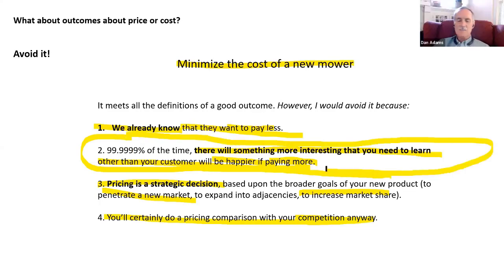And Scott, would you say that if the customer brings it up in the interview discovery, go ahead and put it up there? You don't want to insult them. But when you're selecting your outcomes for the preference interview, it's probably pretty unlikely that this will be one of the 10. Absolutely. Thank you, Dan. That's a very important clarification. If the customer mentions that, you don't signal that anything's off.